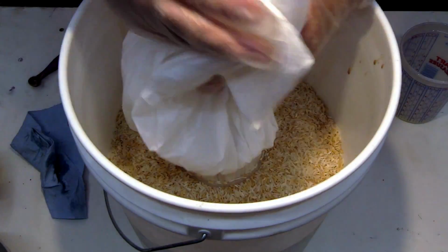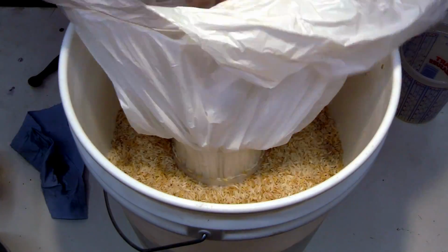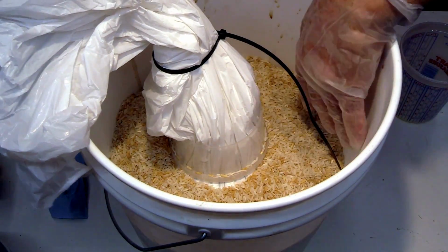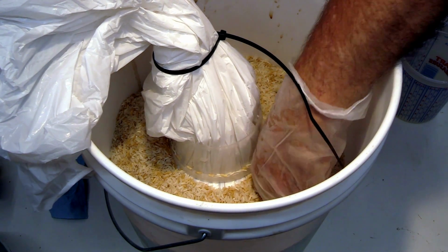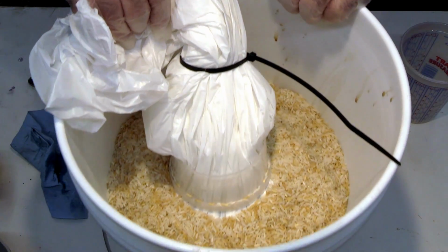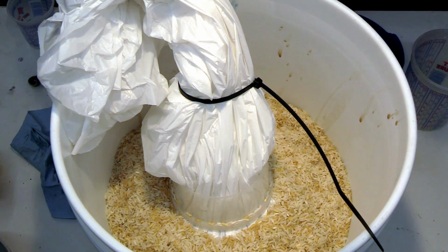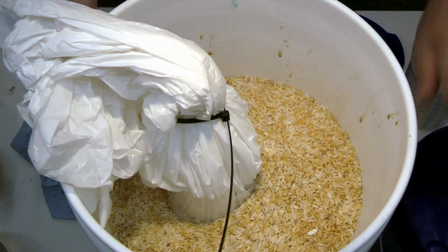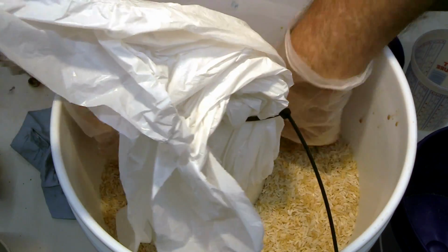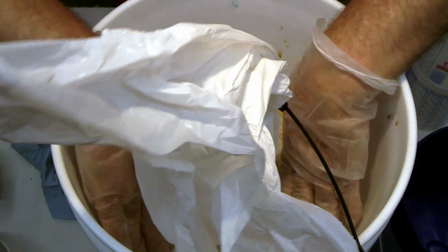All right, what I'm going to do is just loosely tie this. I think what may be happening is it's pushing up on this rice. So I'm going to load this up with the rest of the rice that I have. And then hopefully that will push down on the resin. This is where the marbles would have come in handy. It would have given more weight to the rice. In the end, it worked out fine, so it wasn't needed. Yeah, I definitely think that's the issue here.